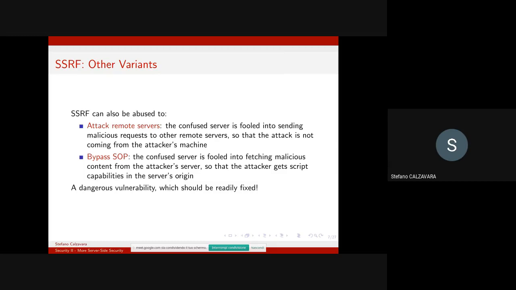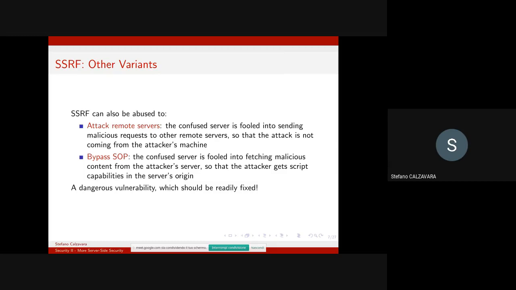The last dangerous case I want to mention is that by using server-side request forgery, the attacker might be eventually able to bypass the same origin policy. Of course, the attacker has no way to provide content for, say, foo.com, but by using server-side request forgery, the attacker could try to fool foo.com into fetching content which is controlled by the attacker over the attacker's control server and send this content back to the user.